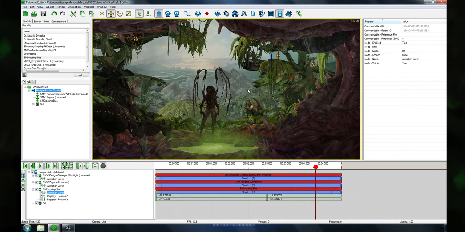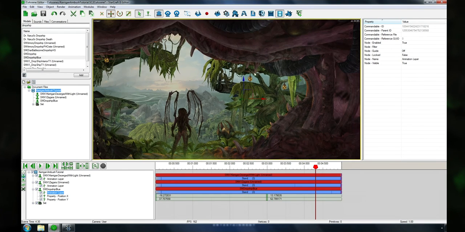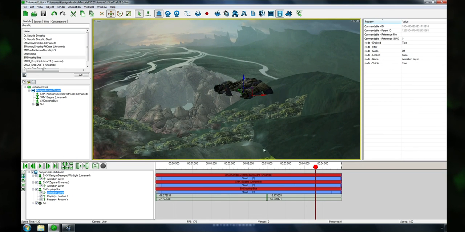To fix that, all we need to do is go back to the dropship here. I'll use button 4 to target it again. And if I take the time and put it over these keys, just like that, I can take the dropship and just move it even further away. And notice how it updates the values down in the timeline.